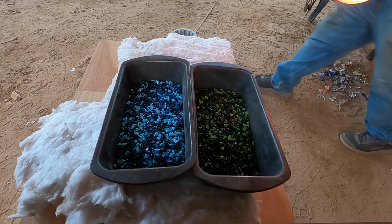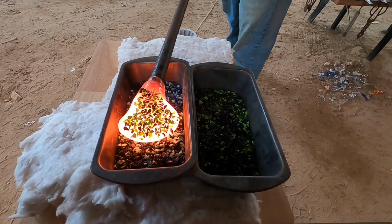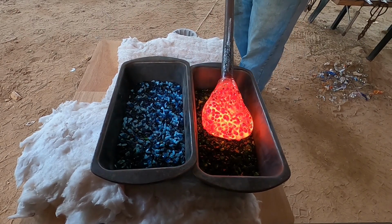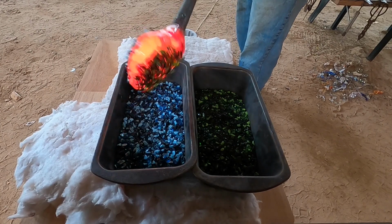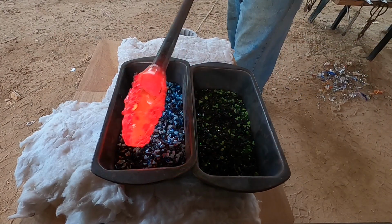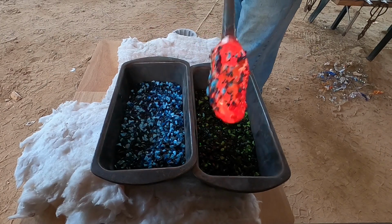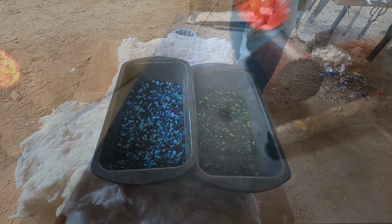All right, so I've taken my pre-mixed colors here, the greens and the blues. These are two of my favorites to work with. They work well together. I use mostly Rickenbach colors, but these particular ones work well together. So I've layered this, one side green, one side blue, heavy with 2 coats each, and then the space in between, we're going to do 1 coat each of the green on one side and 1 coat of the blue on the other. Just kind of blend that together.